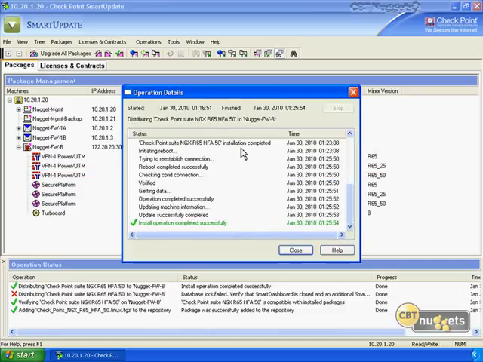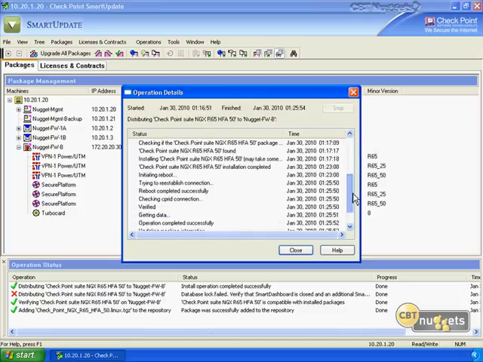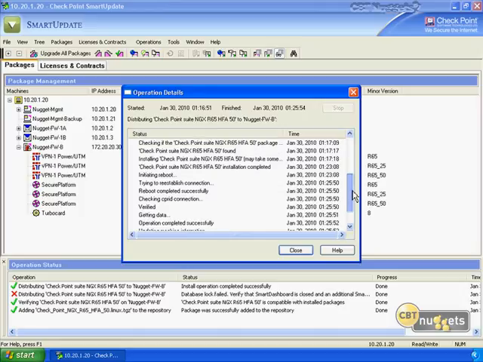So we see the entire process where we went through the actual install from the start, where it's going to start the operation, it's going to run through everything, it's going to get to the point where it's actually going to install that particular package, and it says installation completed. It's going to initiate the reboot, it's going to try to reestablish the connection, and it's going to say reboot completed successfully.